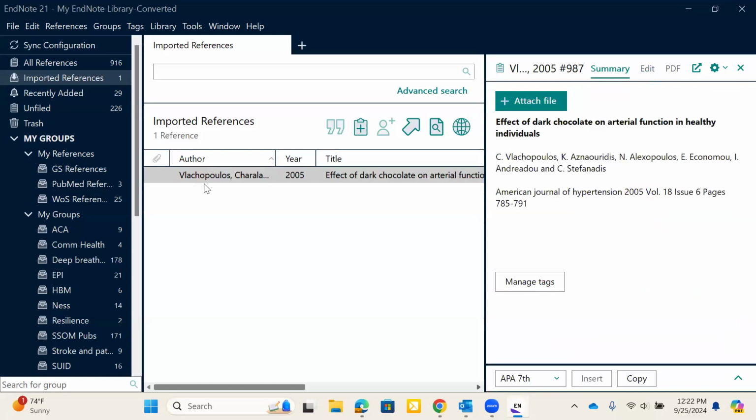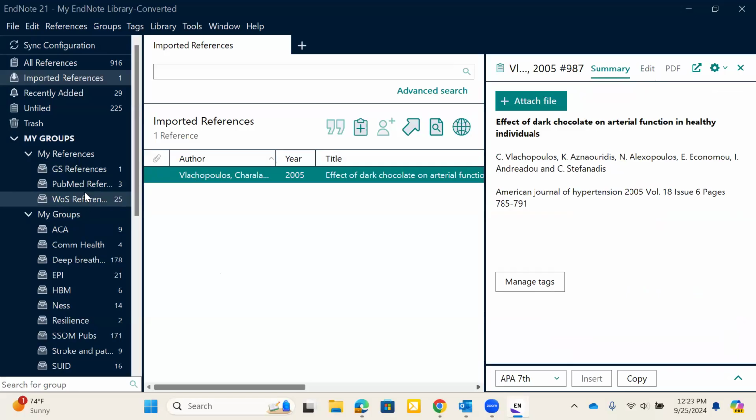That is just one way that you can get items from Google Scholar in there if you can't find them anywhere else. So it is kind of handy, but it is what it is, I guess, basically.